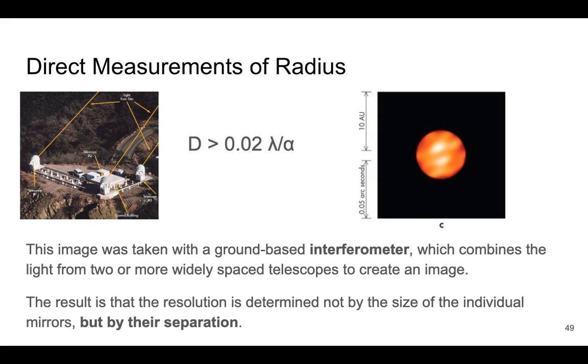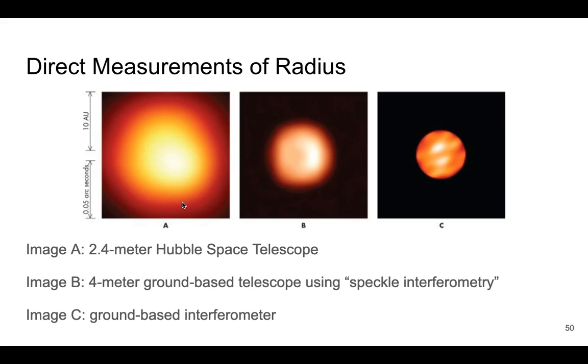And then the last way, how do we get the sharpest one? Well, we just use the good old-fashioned interferometer. Remember, if you have an interferometer, you can get around the diffraction limit. Well, you can't get around it completely, but you can do better with diffraction. By placing your telescopes very far away, you can measure very small angles. So this is an image of Betelgeuse taken with a ground-based interferometer. Here are the three pictures again, just so you can quickly compare them.